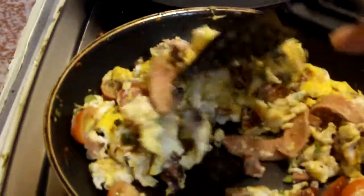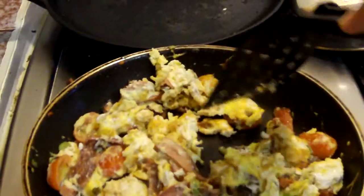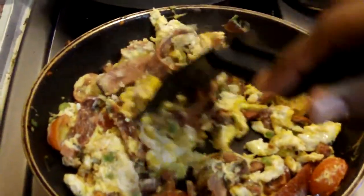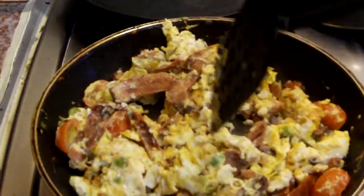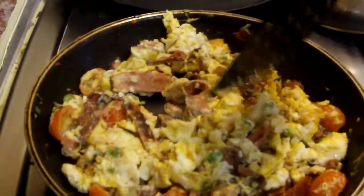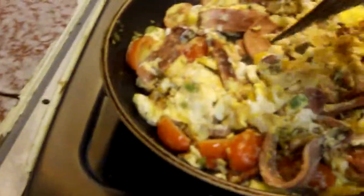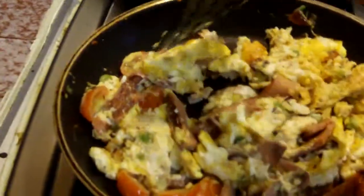And yeah, that's basically my little interpretation on huevos rancheros, due to the fact that huevos rancheros have tomatoes, onions, and jalapenos on them. But in this case, I didn't use jalapenos. I used some chili sauce for my eggs.